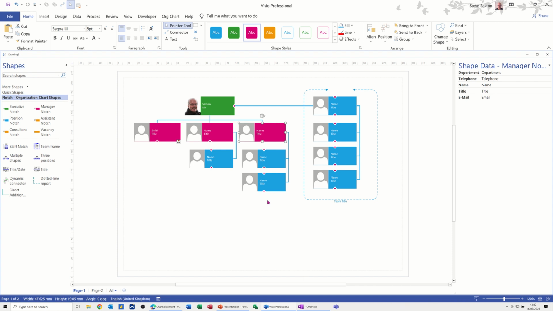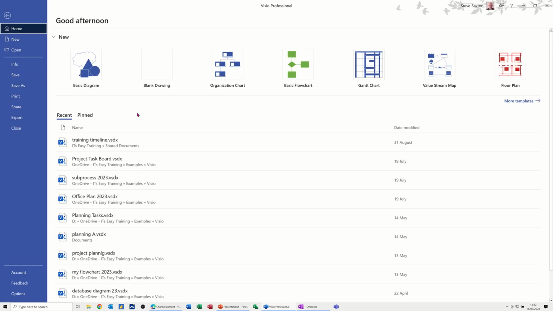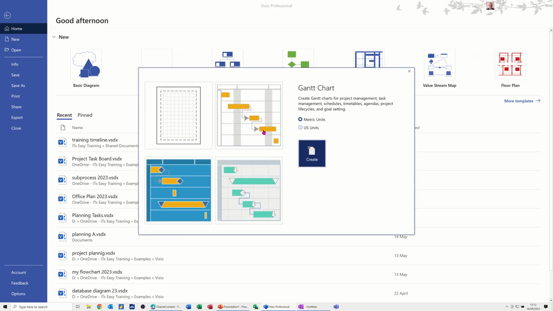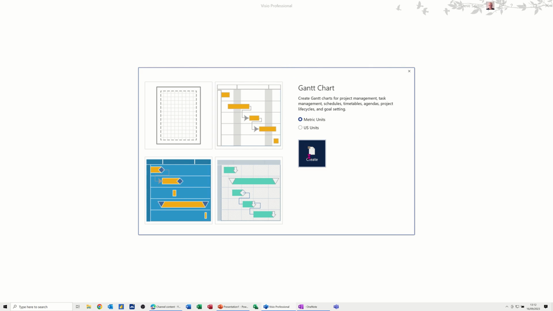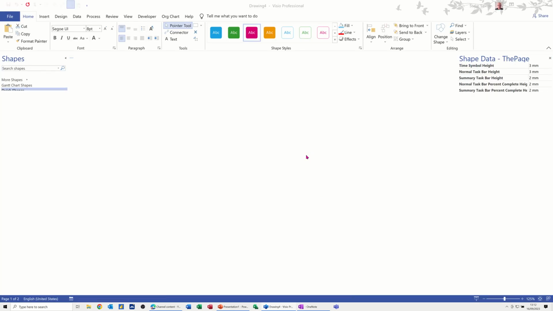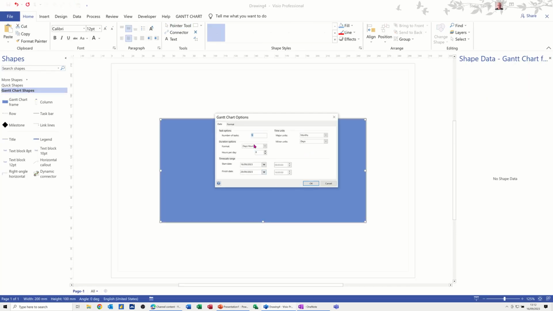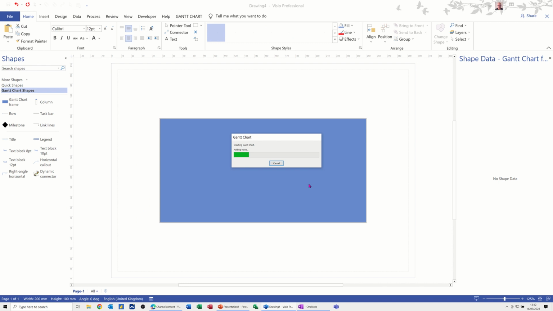But I want to do the last one of this little set that I wanted to do, which is the scheduling one, and it is going to be a Gantt chart. So I'm clicking on that one, and I'm going to create a blank one, and then create. So this is more of a visual thing. I'll have to close this one down again as well. So it's asking me how many tasks I want. I'll leave everything here default. So 5 tasks. Click OK. It creates the Gantt chart for me.